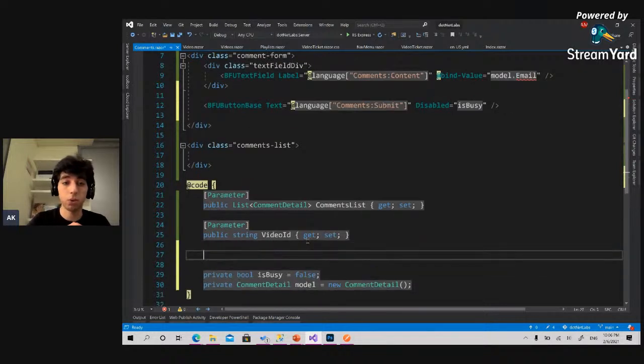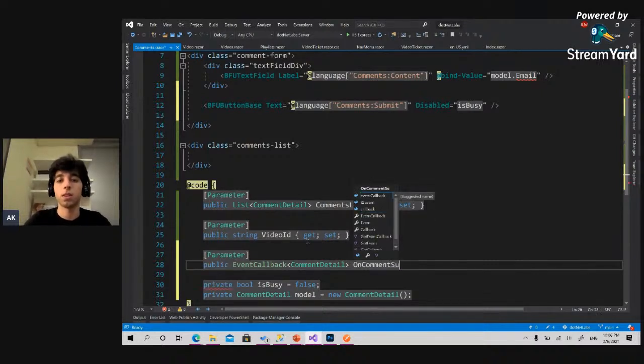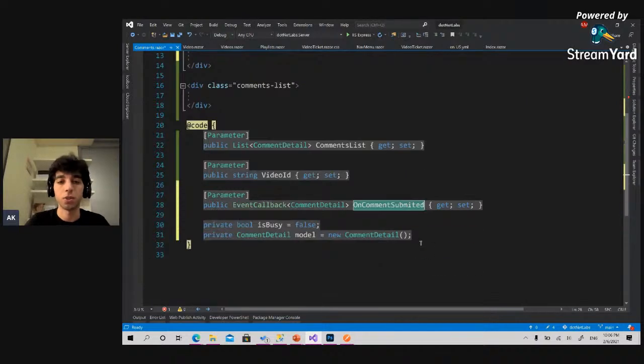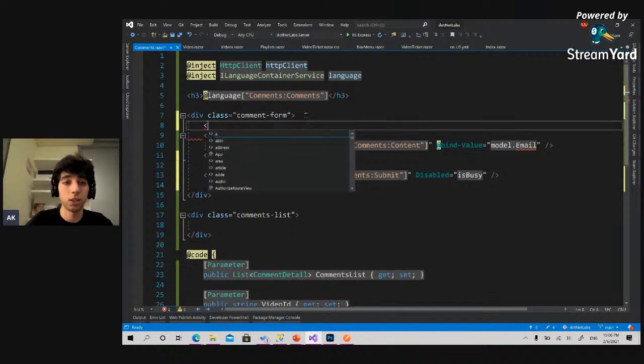Now, another parameter we want to add is a parameter, which is basically an event callback. We take comment detail, and this one will be the OnCommentSubmitted when we insert a new comment. So this event will be fired. So this is great. Now I'm going to put this within an edit form.